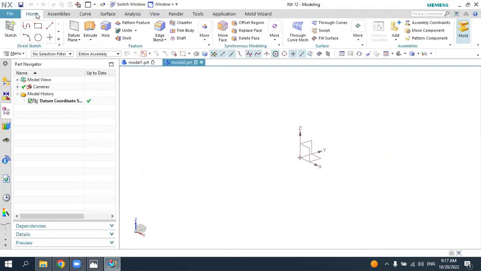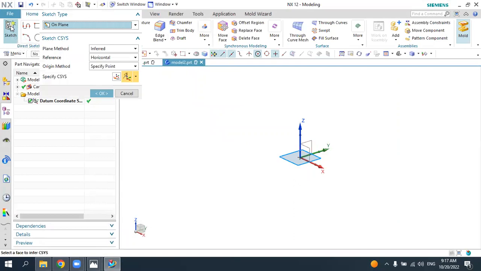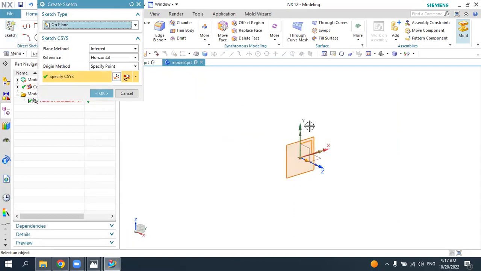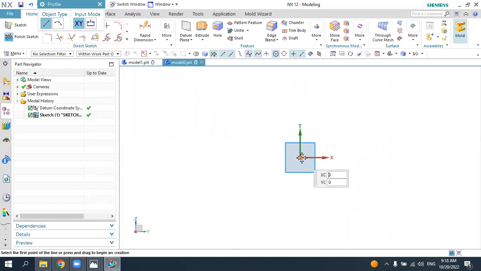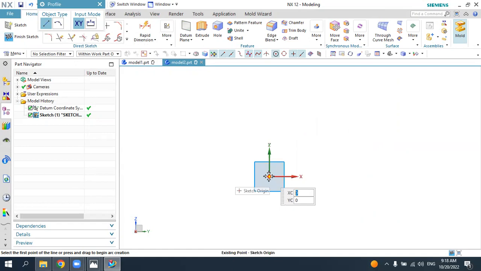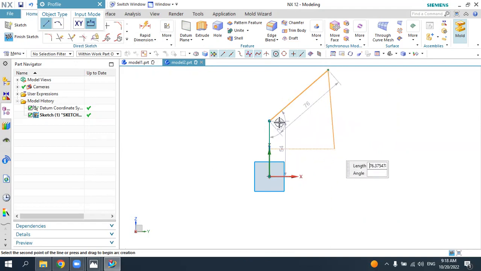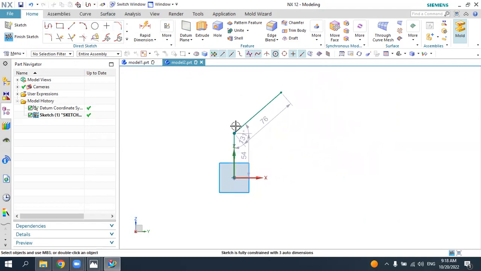So select the home, select the sketch, select this plane. So this plane is okay. Orientation, you see that the Z and Y will be normal to our screen, this orientation. Select the profile. The profile is better to use because it will directly create the continuous line, the chain. Select the center point as the starting point, select the vertical line and make a continuous inclined line.